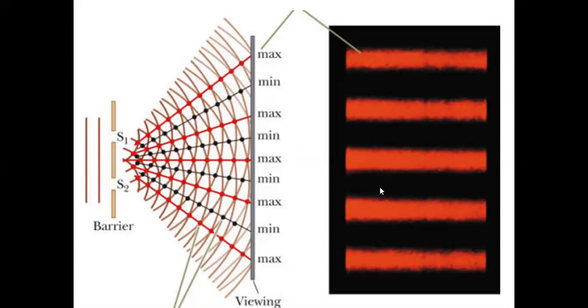But actually in practice, the central maximum will be the brightest. As you move away, the brightness goes on decreasing. This is the point where the first dark fringe occurs, because light traveling from here to here, and from here to here, have a path difference of half lambda, whereas light traveling from here to here and here to here have a path difference of 0 lambda. Here 1 lambda, 1.5 lambda, 2 lambda. So they have a distance difference.